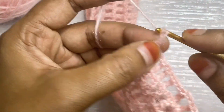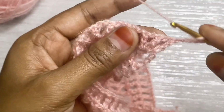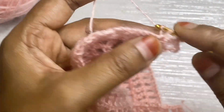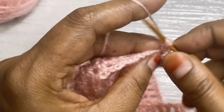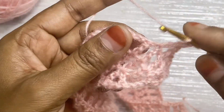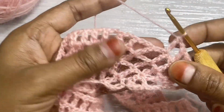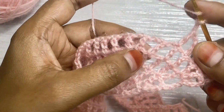Fifth row, first triple crochet, chain 1, turn work here, triple crochet, chain 1, 1 more triple crochet in the same stitch, here 1 triple crochet, and then chain 1, here 1 triple crochet, chain 1, here 1 triple crochet, and then chain 2. We are going to follow this row.